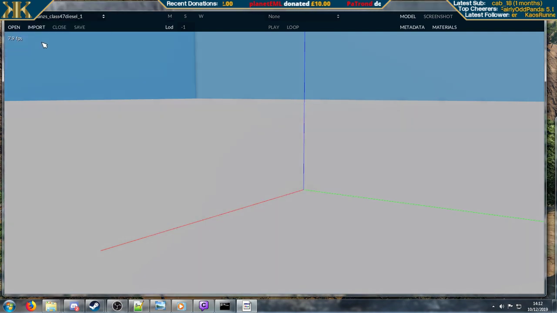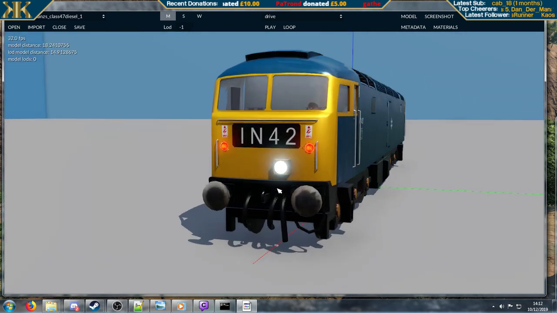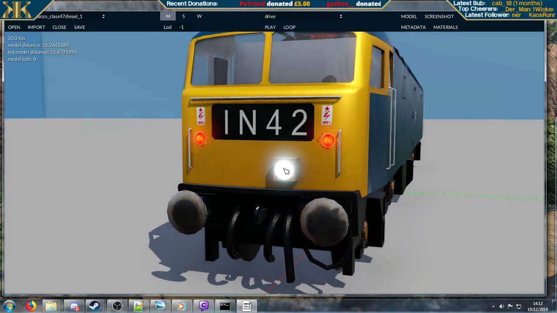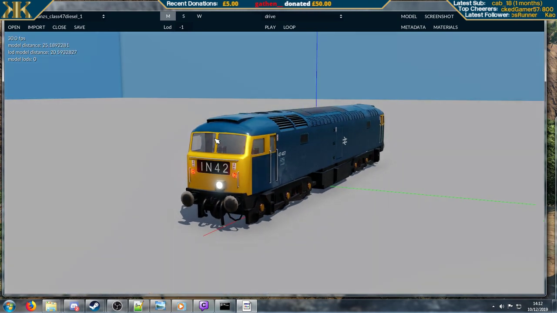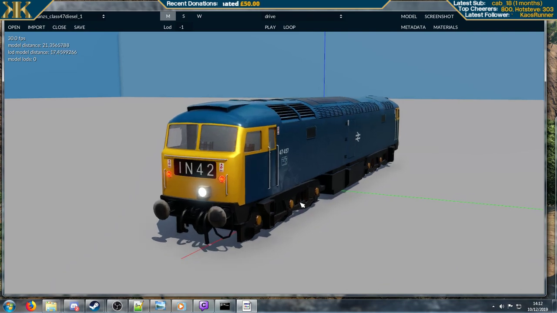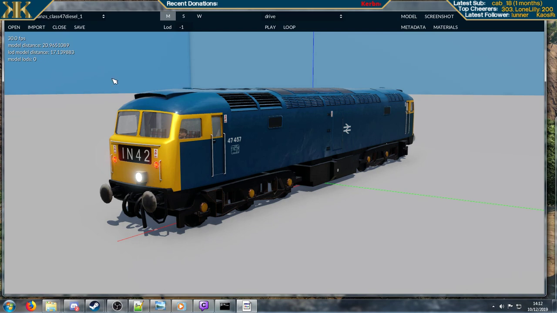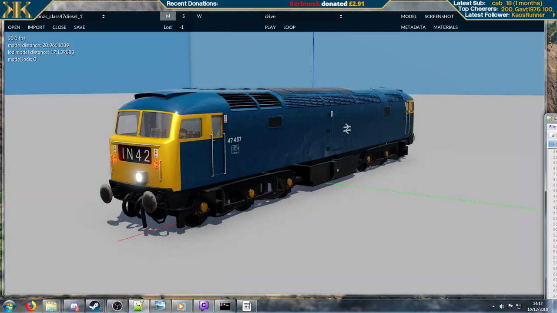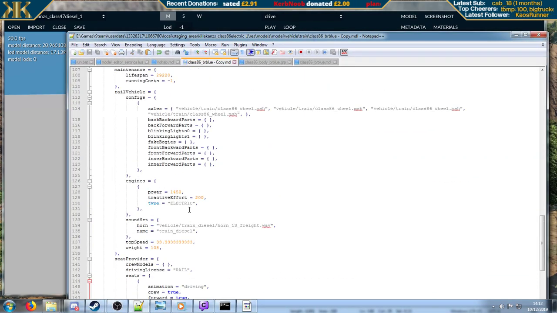If we have a look at the Class 47, for example, the lights on this are just referencing the stock lights, but in order for it to show up at all in the model editor, you need a copy of its material in the materials folder. For some reason, it can't reference a stock material anymore, which is a real pain in the backside, actually. It's surprising just how awkward that is.